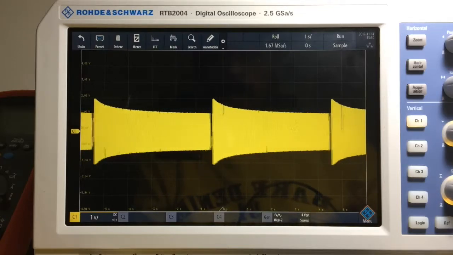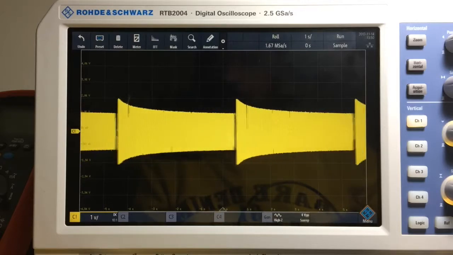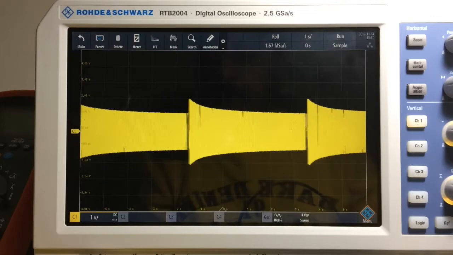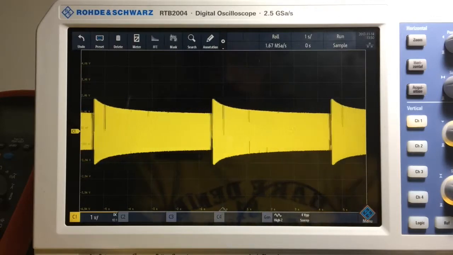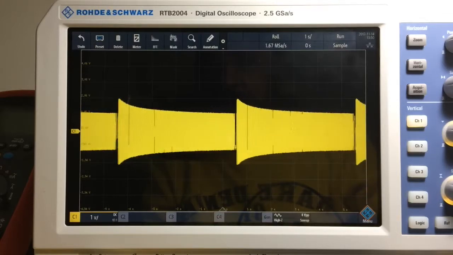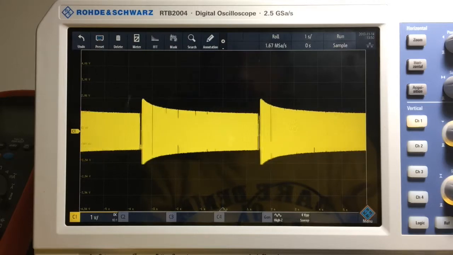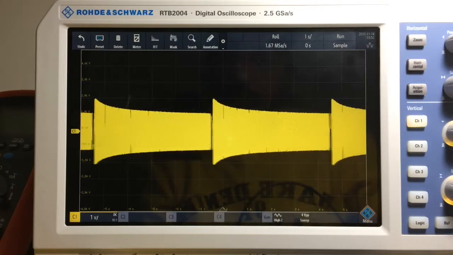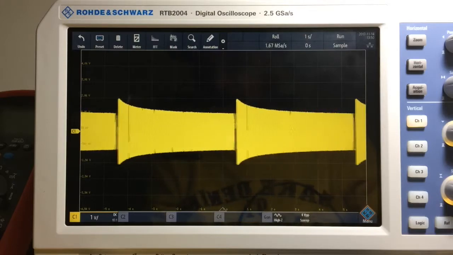That's basically how a function generator helps in analyzing a DUT combined with the oscilloscope itself. I think Keysight has that feature of Bode plot inbuilt. I think the Rohde & Schwarz can afford to add that feature as well. If you're listening, that would be really appreciated.